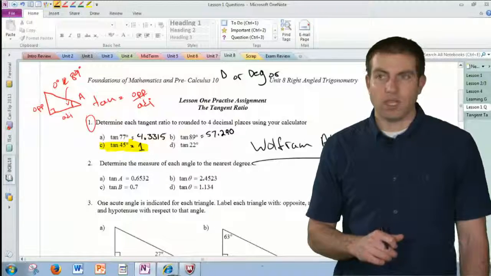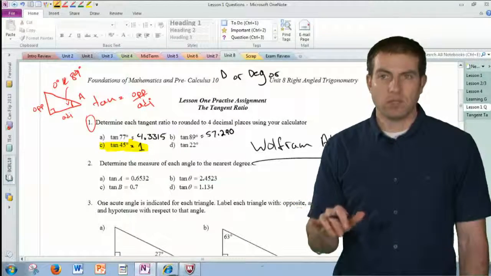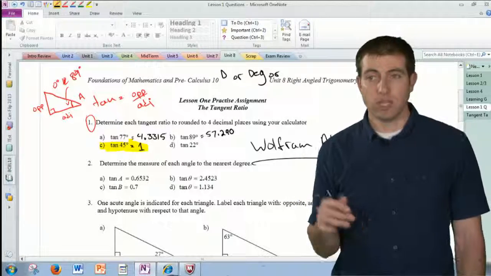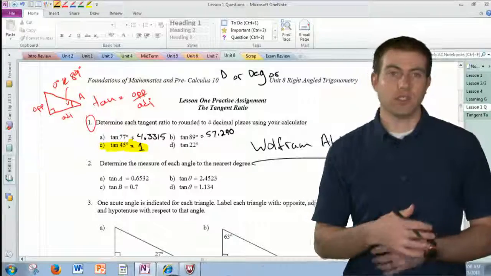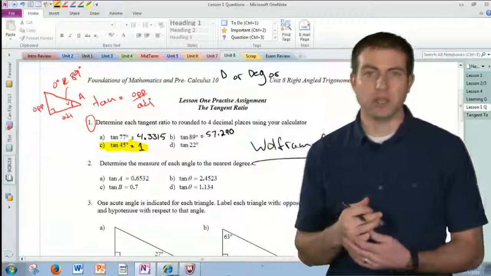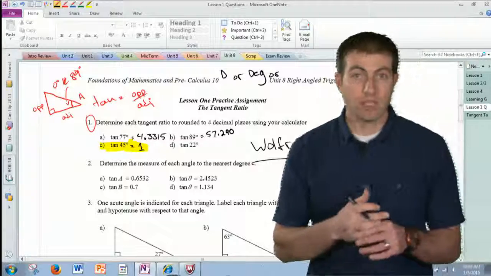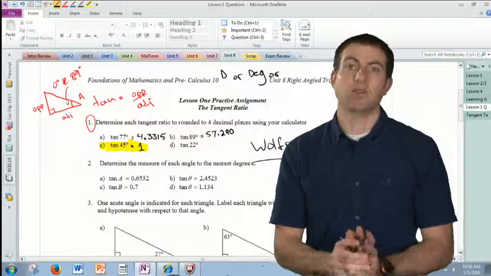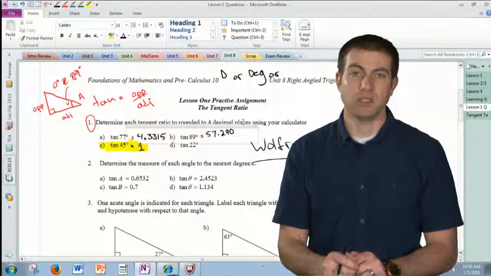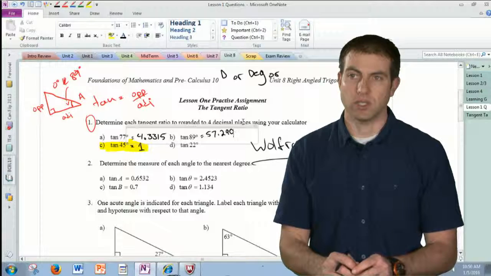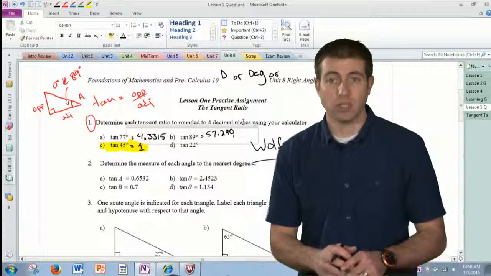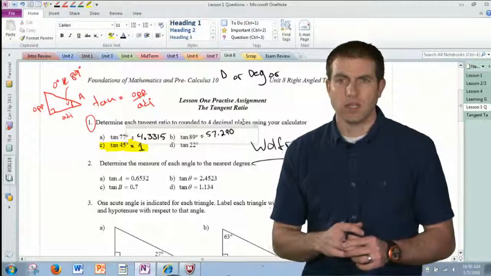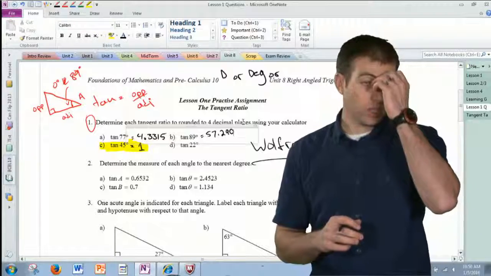All right, so if anybody's having issues, do you want to just give me a red X or just do something? I need help, I don't know how to use my calculator, because we want to get that out of the way now. It's just like the exponents thing. Everybody's calculator is a little bit different, and I just want to make sure we've got this mastered, because unfortunately on a test you're not allowed to just come in with a trig table, which would be pretty easy to do and just use, but they want you to use your calculator. So if you're having issues, you can give me a calculator model and I can see if I can find how to use it or go from there.